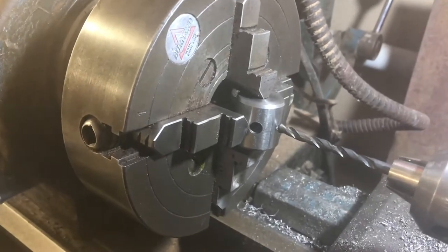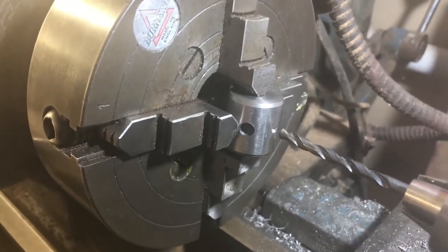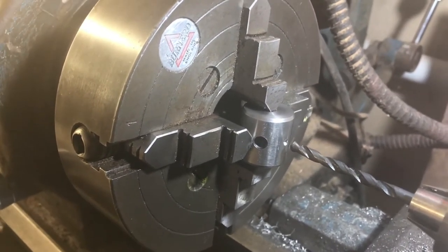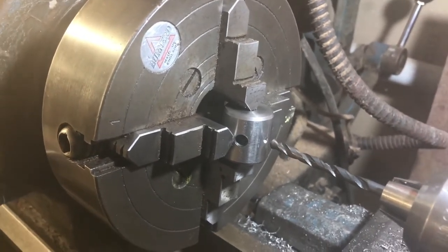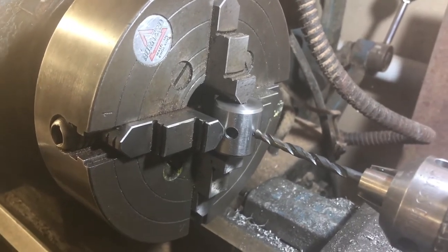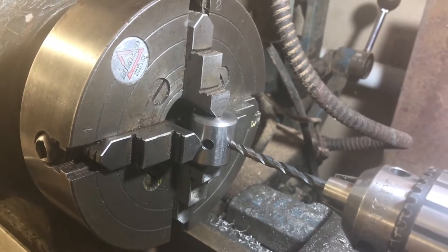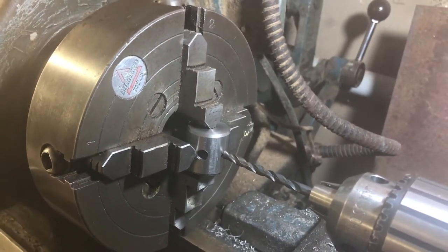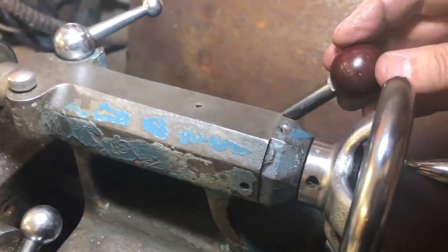Now switching to a 5mm drill, I'm intending to drill this hole right through the block and out the other side — that'll give me the 120-degree angle I need for the rods. The rods are quarter-inch, so I'll then turn the work around and drill a quarter-inch hole back from the other side halfway through. From this side I'll have a 5mm hole and I'll use that to tap and place a grub screw in there to hold the vertical shaft, so it's serving two purposes.